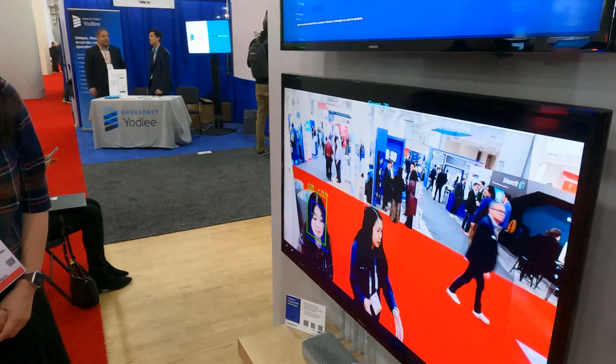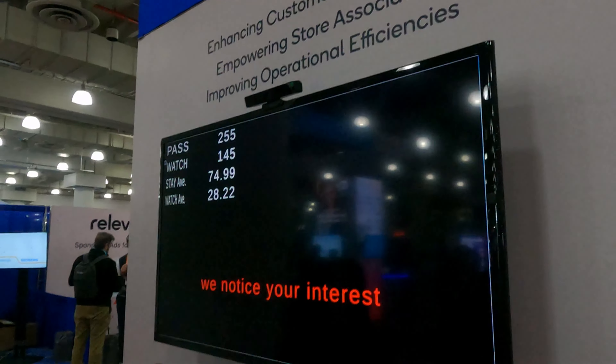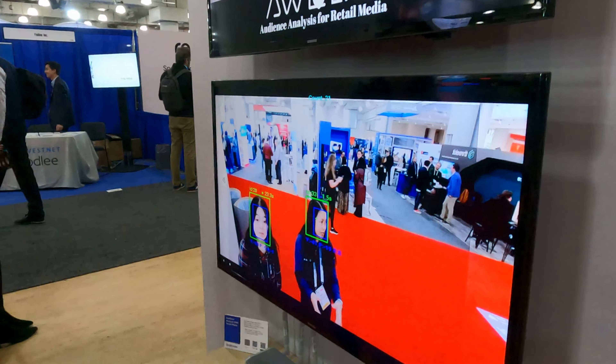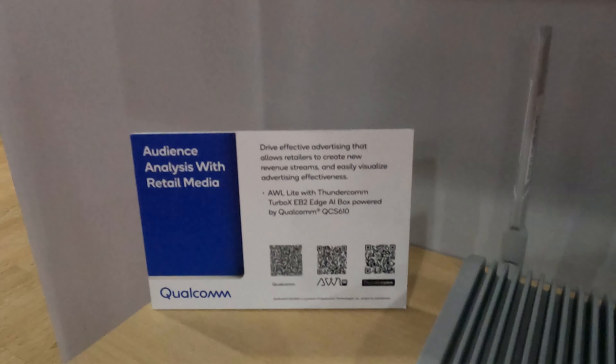Now this is a demo that we partnered with our partner Owl on. It basically allows you to identify crowd-sourcing data — like if you have this on a retail shelf, what are people stopping at? How long do they stop and look at stuff? So if you're a brand and you want to see your packaging or your product's eye-patching or whatever you want to do, you can utilize this. It's audience analysis.